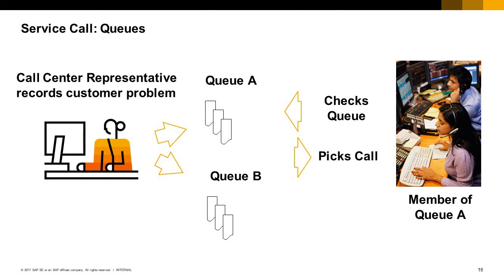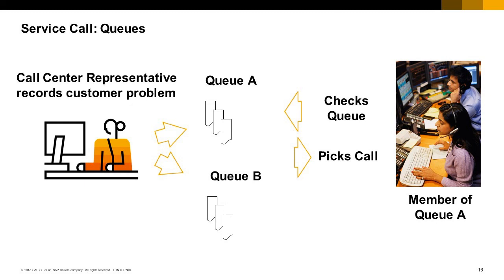If there is a group of colleagues who are experts in solving special problems, you can set this group up as a queue. Queues are defined in the Setup menu for service. You can enter the members of the queue by double-clicking the queue definition. A call center representative can record the customer's problem in a service call and then forward it to a queue by selecting the queue option and entering the queue name into the queue field on the General tab.